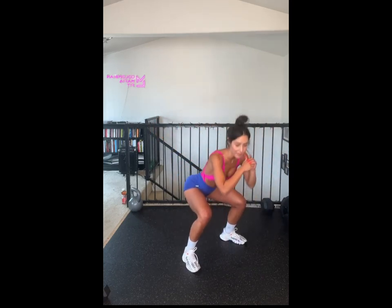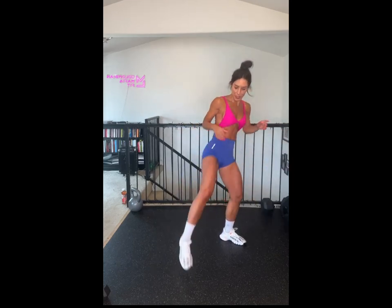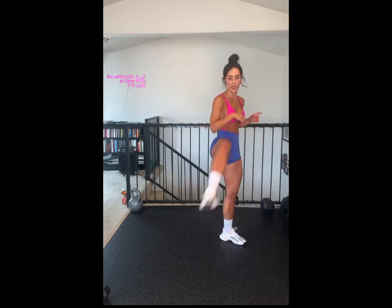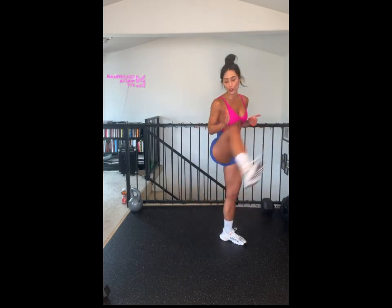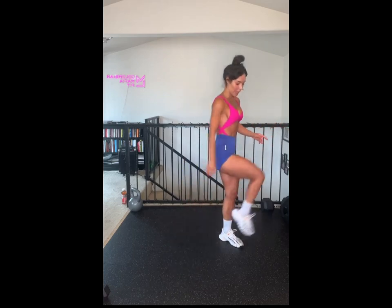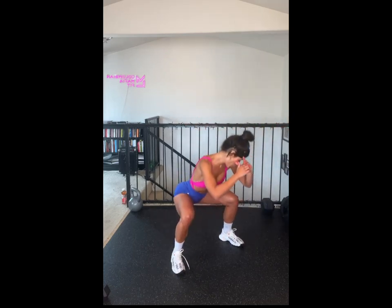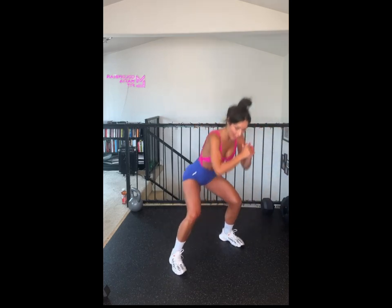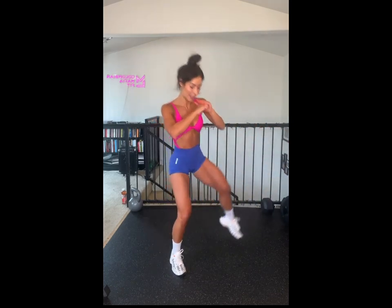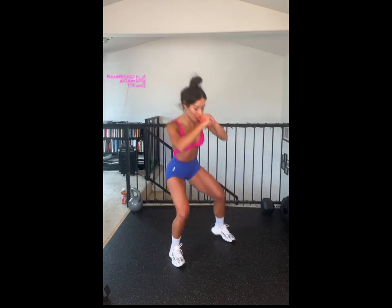Left leg. Inhale, exhale, round. Dale, push through your heels. Lift your toes off the mat for 4. 3. Last 2. Last 1. Alternate. Right. Left. Inhale, exhale, low.